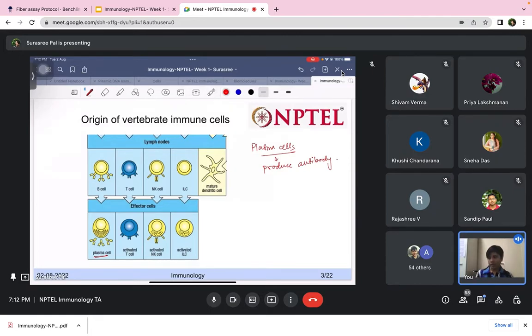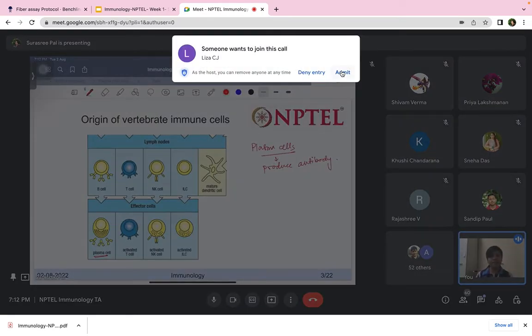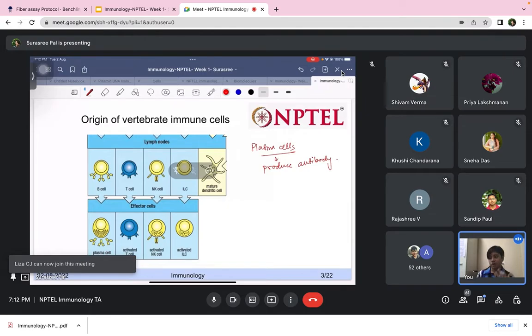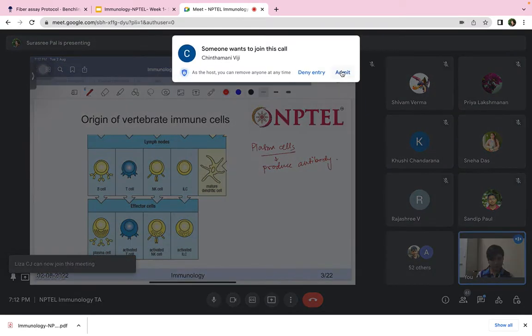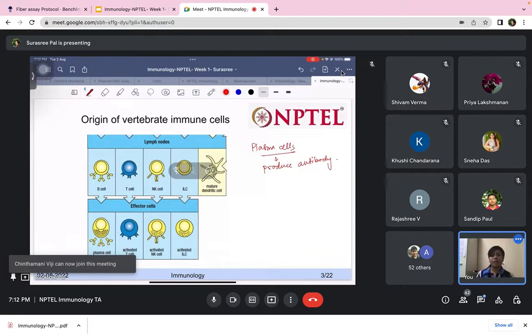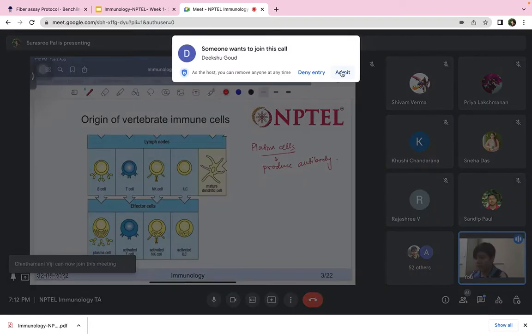Now there are several types of activated T cells also. As we go through this course, we will learn in the later weeks that T cells can be cytotoxic T cells. So the effector T cells, the T cells which will produce some function in the immune system to eliminate the pathogen, will be either helper T cells or cytotoxic T cells. And also these NK cells or innate lymphoid cells mature more and more in the lymph nodes so as to become effective, right?